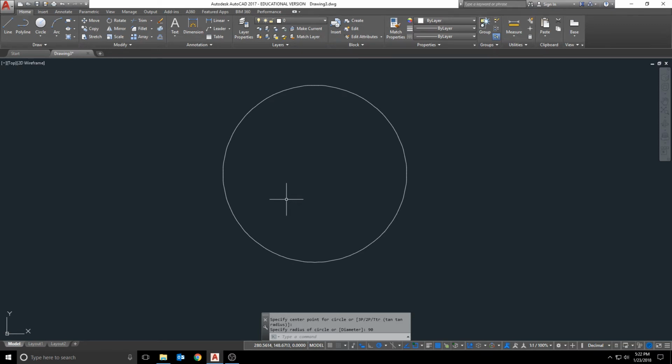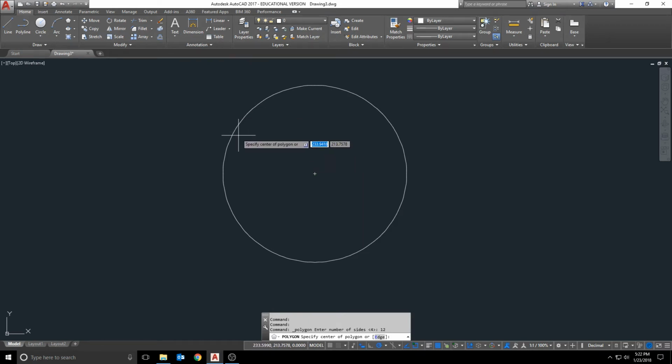Now, this polygon that exists around the outside, it is 180 from face to face. So what I need to do is remember that if the object is outside of the circle, it is circumscribed. If it is inside the circle, it is inscribed. So the next thing that I want to do is go ahead and draw the polygon. Up here under the rectangle command, if I click on the drop down, I get the polygon option. The first thing it's going to ask me for is the number of sides, and this one has 12 sides, which I believe is called a dodecagon. So I will click there.